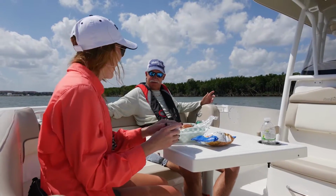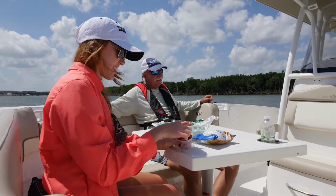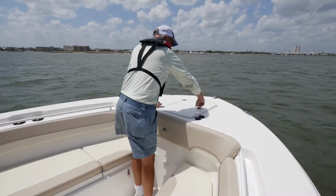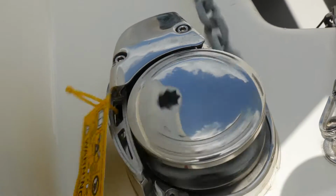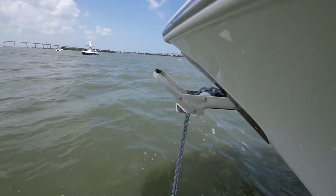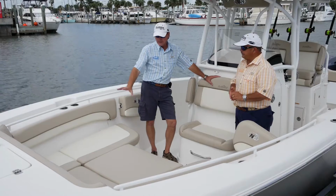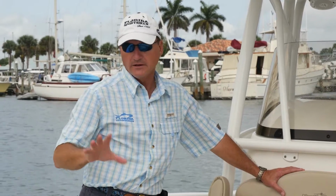Well, the center section, it's actually a table. Obviously, you can raise it up. You want to use it for a picnic area. It's great for that. But if you remove these two sections, now you can walk all the way to the bow. So if you've got to get up there to the windlass and have to mess with the anchor, you don't have to get on your knees and climb across a cushion. You can walk right up to it. They take this area right here and they've made it multifunctional.